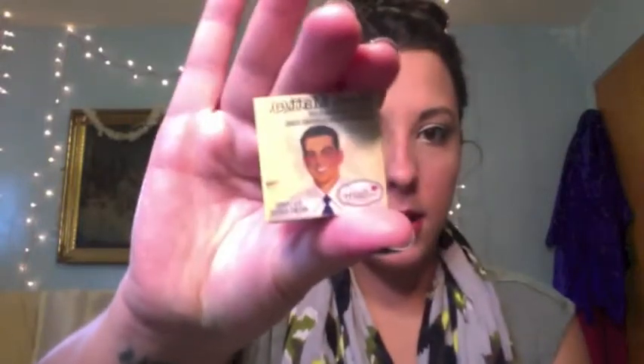Before I curl my eyelashes, I want to make sure the eyeliner is dry, so while I'm waiting I'm going to go in with my Meat Matte — this is the matte Batalì, also from an Ipsy subscription, but you can get it in the Meat Matte palette. I'm going to use an angled eyeliner brush to put this really nice dark matte brown onto my brows. Once I've filled them in, I'll run my fluffy Ipsy brush over my brows to blend everything and make sure there are no harsh lines.